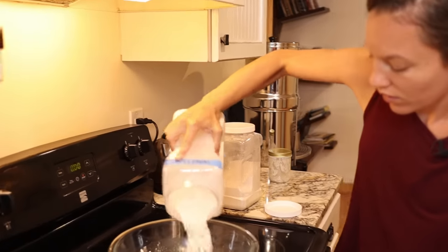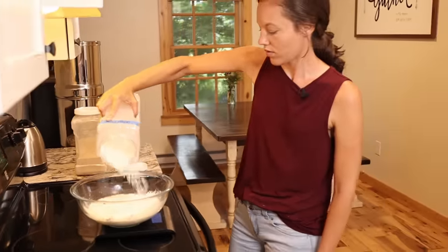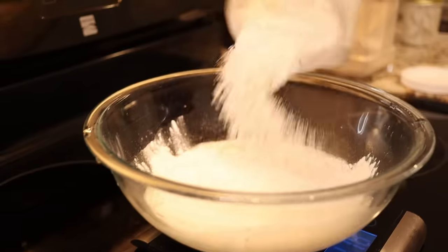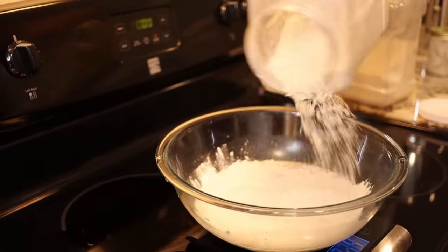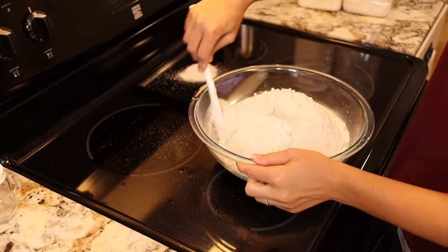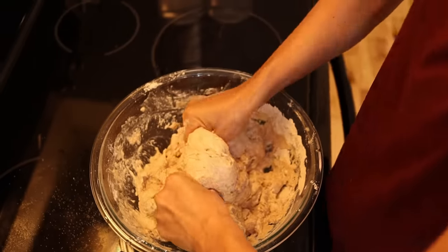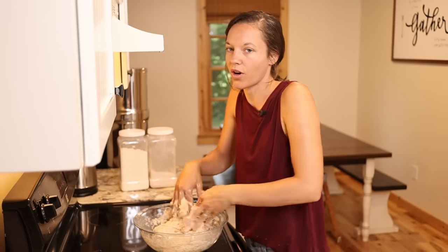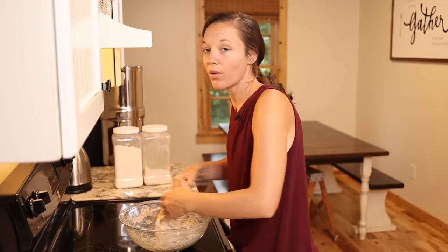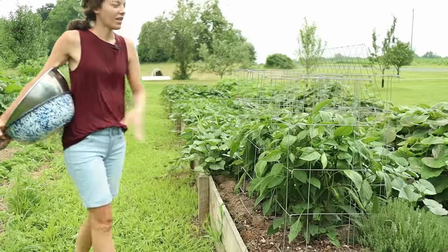The reason I use a little bit of bread flour is just to really help the dough stick together. You can absolutely do it without, but our children really like it better when it's softer. I get the bread flour that is unbleached and non-GMO, and I only do about a third — just a couple cups in two big loaves. This rough dough needs to set for 25 minutes before I add the salt and start the stretching process, so while we wait I'm going to go out to the garden.